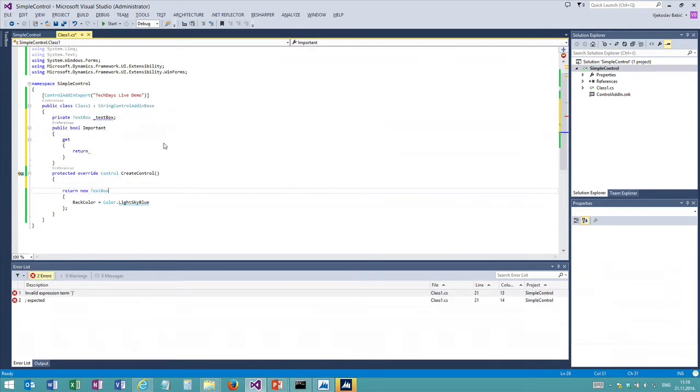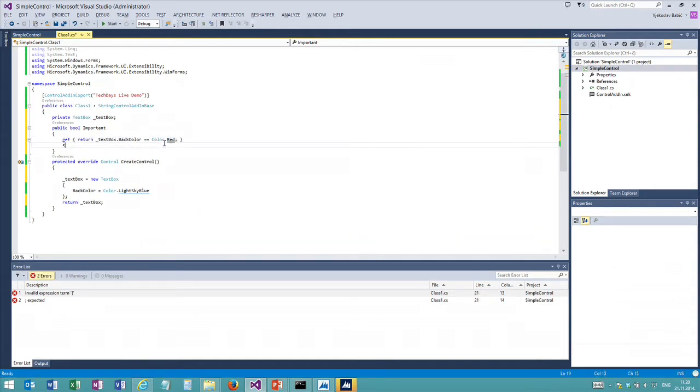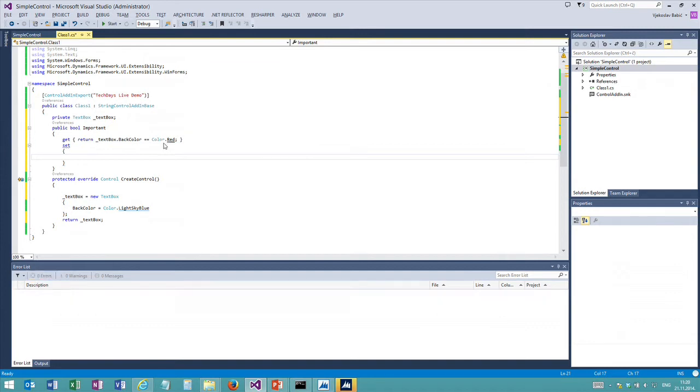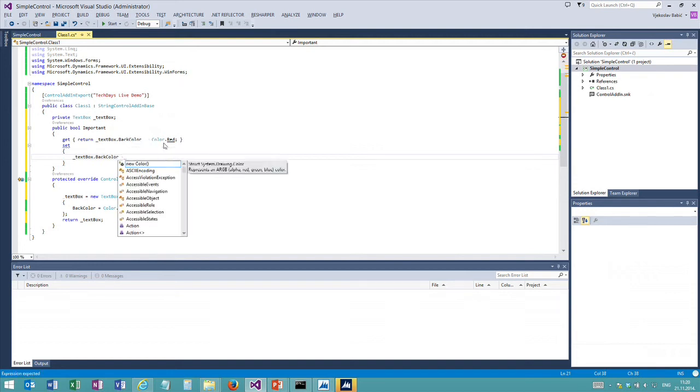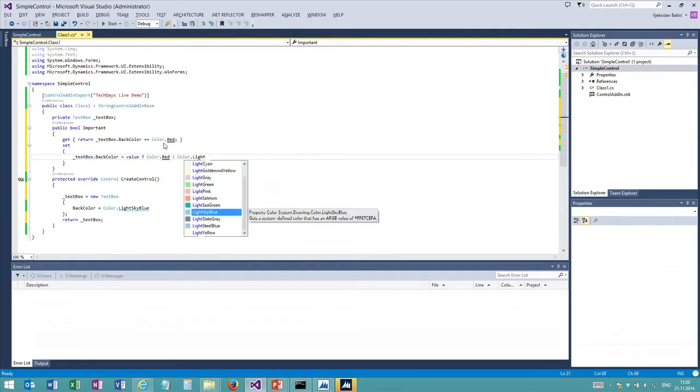I'm changing my CreateControl so that textBox is new TextBox, and then return textBox. Then the get returns textBox.BackColor equals Color.Red, and set textBox.BackColor equals value ? Color.Red : Color.LightSkyBlue.